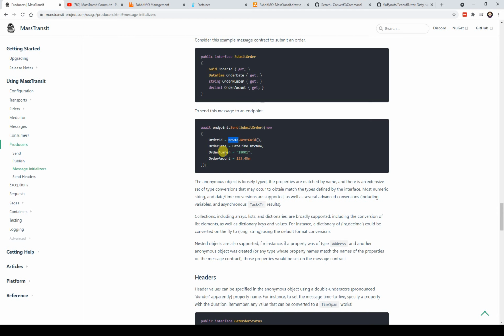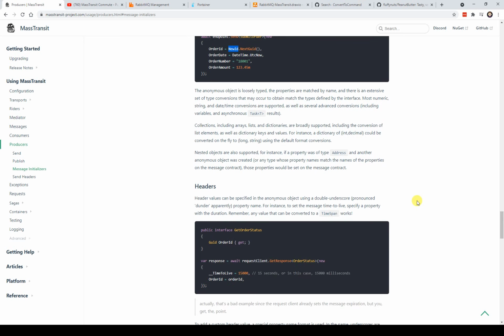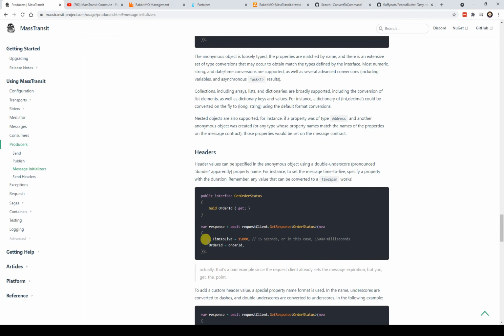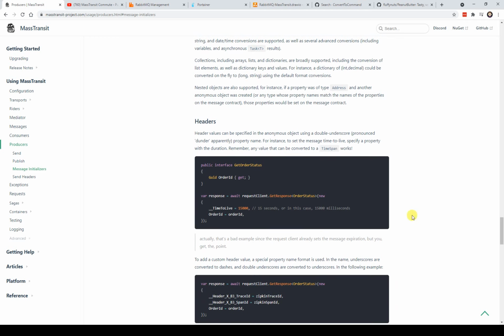An example of that is things like conversation ID, correlation IDs, span IDs, and any kind of debugging metrics that you need. Well, you can do that by using a header, and you can provide this underscore underscore, and that will then find its way into the message as a header.